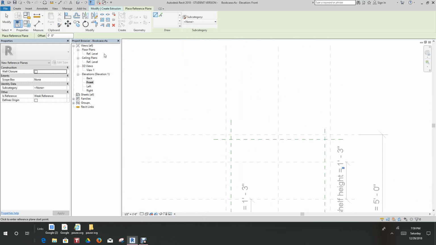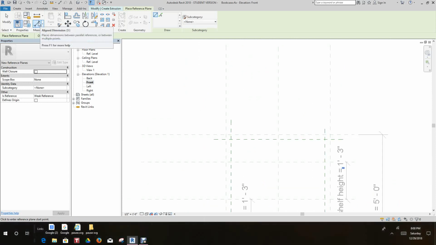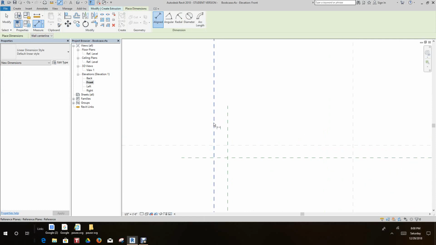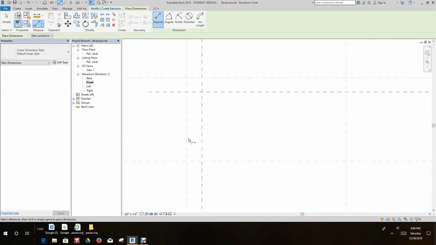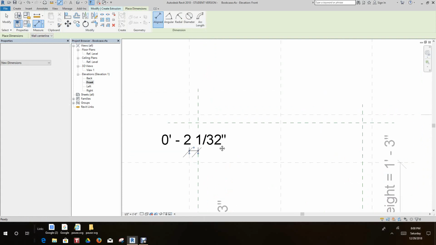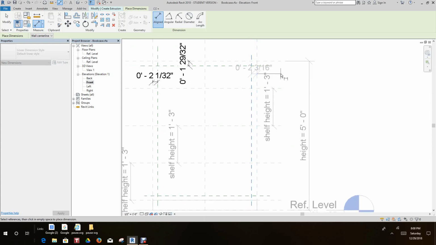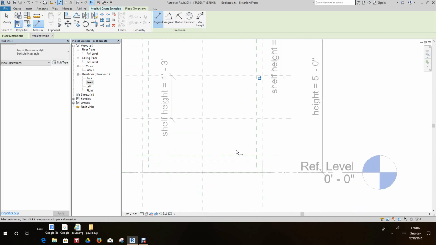Now we want to place the dimension here. One here, there, here, and this one here.